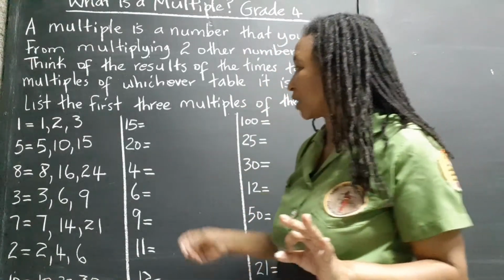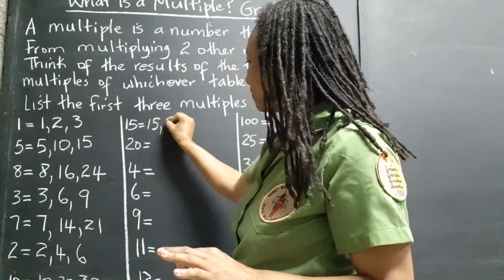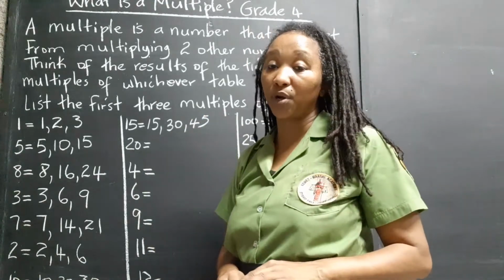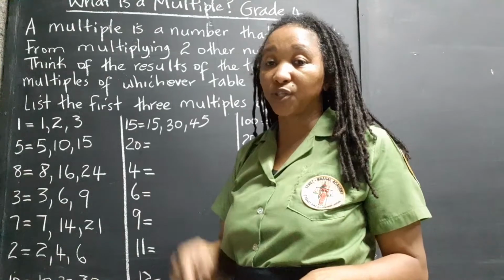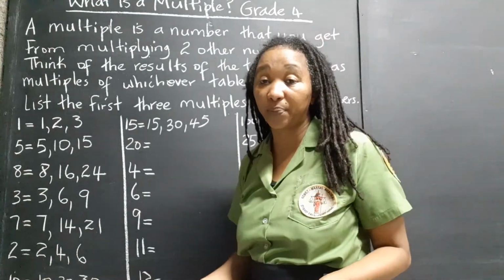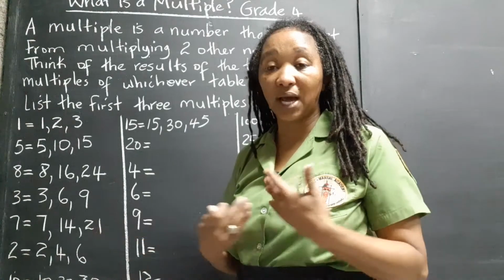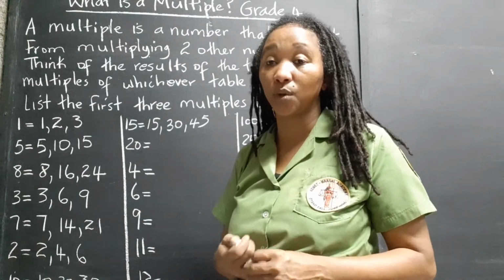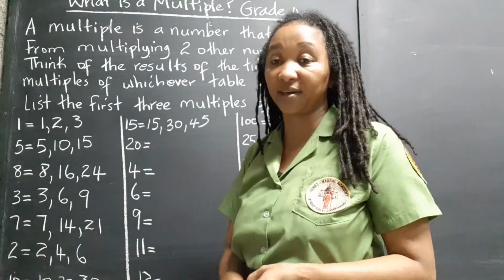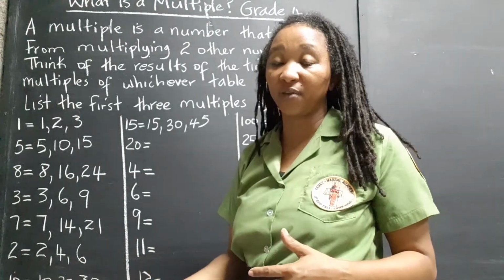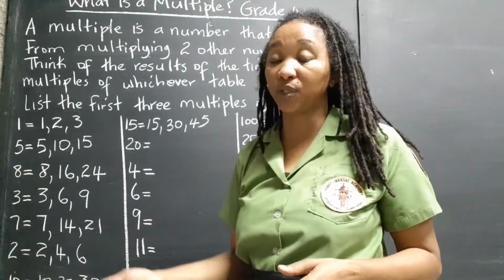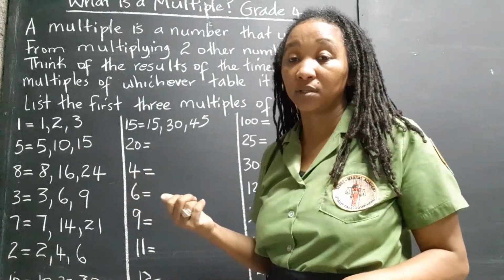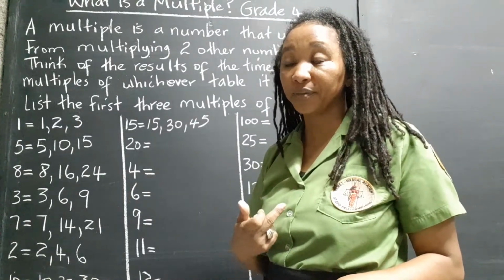So let's continue. 15 times 1 is 15, 15 times 2 is 30, 15 times 3 is 45. And my scholars, remember, you can always go to the side and get your rough work paper. Always have your rough work paper to check, because you don't want to just take what I'm telling you, you want to check it for yourself. You're a mathematician, that's what mathematicians do. We check and double check and triple check, and we correct each other. If we see errors, we point them out to each other. So while I'm working, you need to be working it out to keep me sharp.